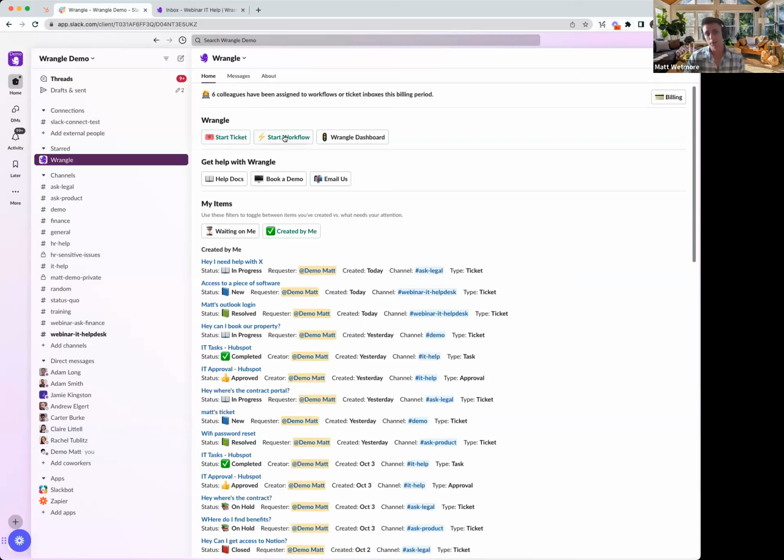And a workflow is going to be a more three-dimensional issue that requires a step-by-step procedure, whether it be approvals, we need a form filled out, and certain task lists to do. And it can flow and notify the right people through Slack. And as Claire mentioned, you can also use conditional logic to alter its course depending on how someone answered the question. So let's do an IT access request. I am a general user here, and I'm a new employee, and I need access to Salesforce. So how will that look for me as the user, and how will that look for you as the IT team that needs to fulfill the request?